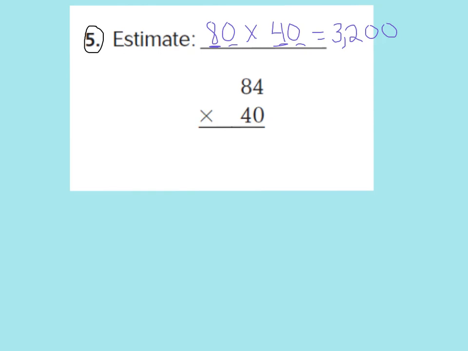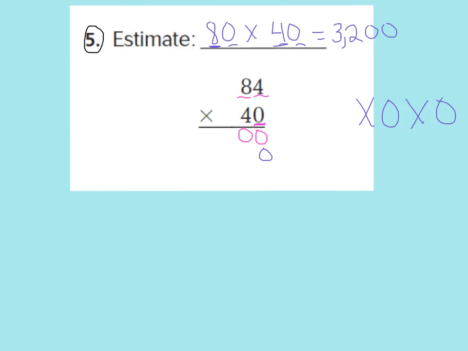Now we can go and multiply by regrouping. Remember, I'm going to start with my ones place and my bottom factor and multiply it by each place value up top. So 0 times 4 is 0. 0 times 8 is 0 as well. I didn't have to regroup there at all. I multiplied it by every one up top. Now I'm ready to start with my tens place. Before I do that, I have to drop down my hugs and kisses. So let me drop down a hug. And I don't have anything that I need to kiss away because I didn't regroup.